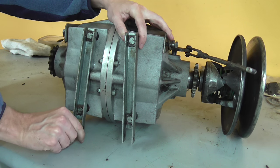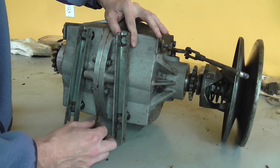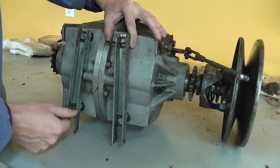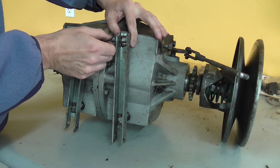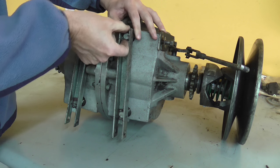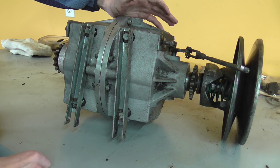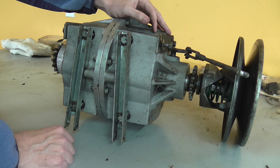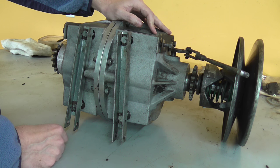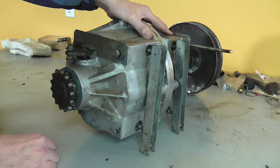So that's about how it's going to be. We'll put it in the machine and get the final adjustment when we hook up the steering levers. Then we'll just place this clip through the hole and over top of the bolt, snap it in, all four, and you'll be ready to go. But we'll wait to put it in the machine before we do that. What we do is leave the transmissions set on the bench overnight with fluid in it, make sure you don't have any leaks. If you rebuild it yourself, it's really easy to damage these O-rings or damage the gasket while you're putting it together. So it's good to let it set overnight. And we always ship them dry.